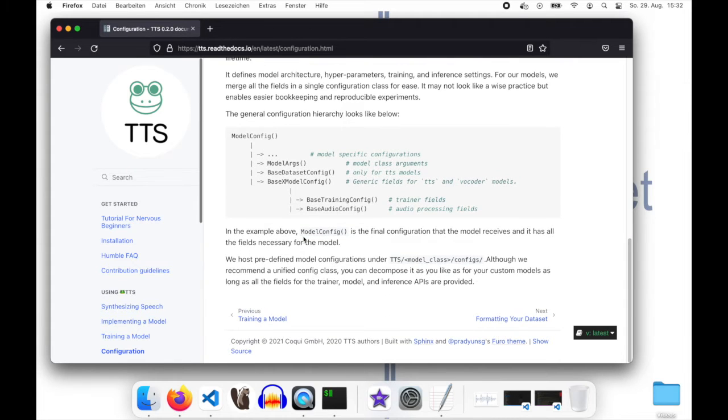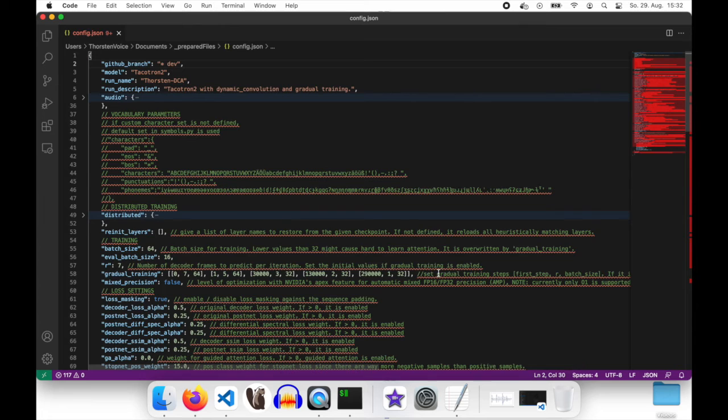So, this being said, before we go to that Coqpit layered configuration, I would like to show you the well-known config.json. Let's open it here in my Visual Studio Code. That's the configuration file I used for my TTS model training.